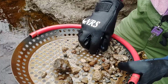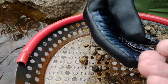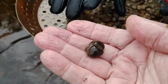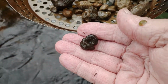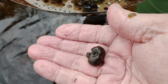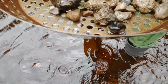Supposedly these are overblown fish vertebra that gets distorted. Right, this is like a little fish vertebra that got injured. Then it gets distorted like that, and then it fossilizes once the fish dies. And inside that little dimple was the original, probably a quarter of the size of this whole thing, the fish vertebra. This is cool.